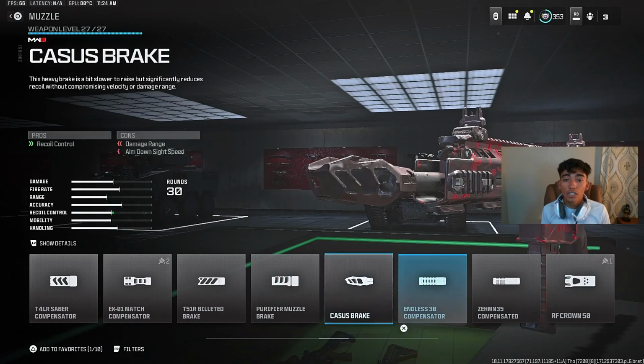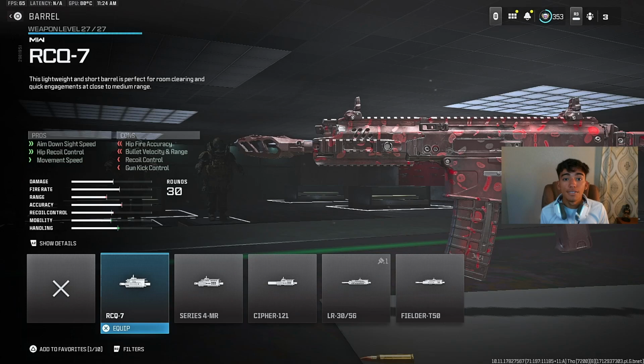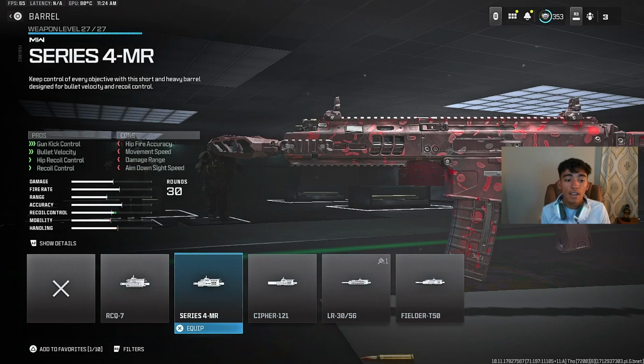Alright guys, for the muzzle, the first attachment for this fast healing ISO Hemlock class setup, that muzzle was the Casters Break muzzle for that horizontal recoil and firing aim stability. Next, you do want to go up to the barrel, and it's really important that you put on the Series 4 MR barrel for that gun kick control, bullet velocity, hip recoil control, and recoil control.